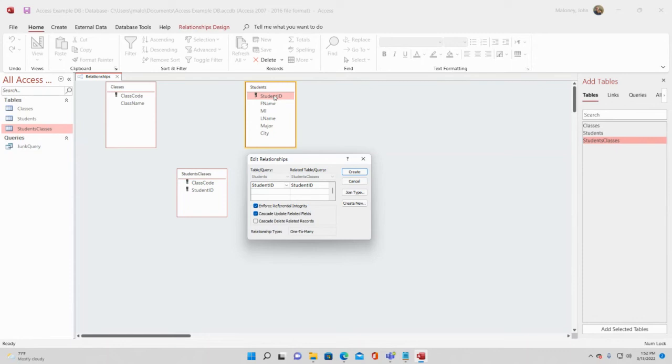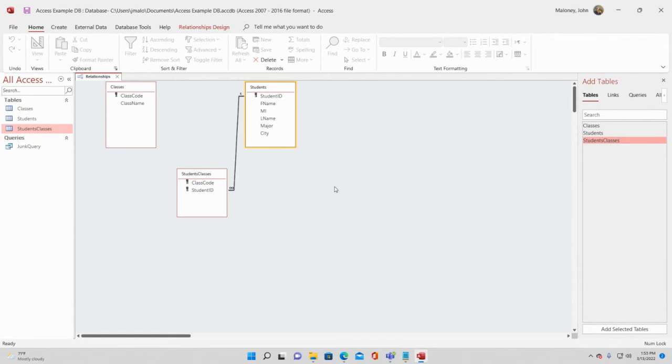And over here, you can only have one of each student ID. Remember, I had 10. 1, 2, 3, 4, 5, 6, 7, 8, 9, and 10. But down here, one student, so one student ID number 1, as an example, he, in my case, because it's mine, could be taking 2, 3, 4, 5 classes. So here you can have the many. Up here, only the one. So it's called a one-to-many relationship, all right?